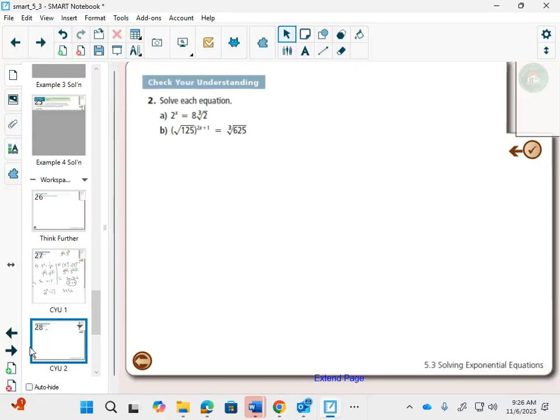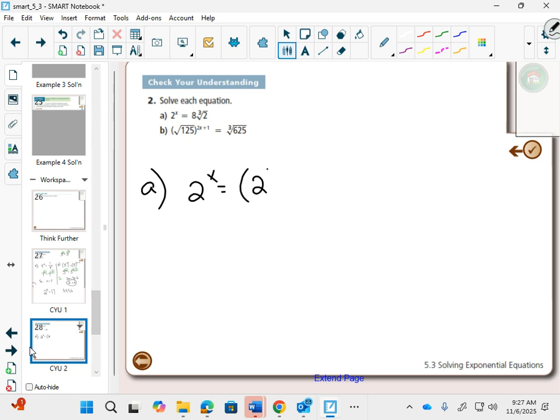And what makes the non-calculator questions sometimes tricky is they go back and see if you remember all of your exponent rules. Going back to grade 11, going back to grade 10. So for A, I look on my powers chart and 8 is in the same column as 2. So this is going to be a good thing. I can change my 8, and I'll put it in brackets, to 2 cubed.